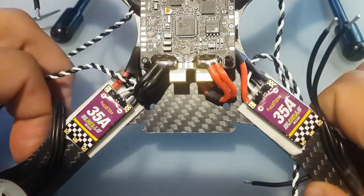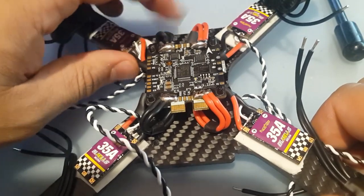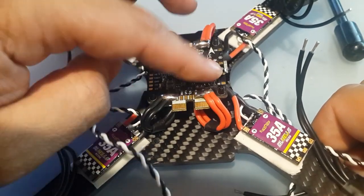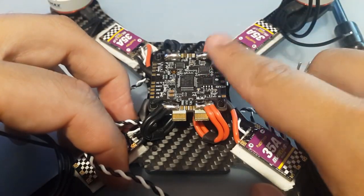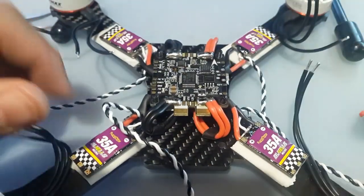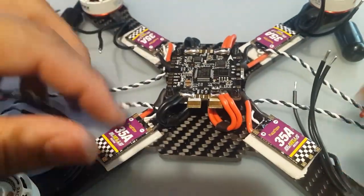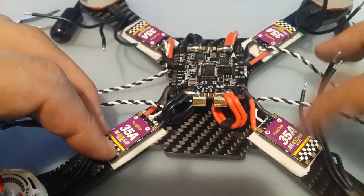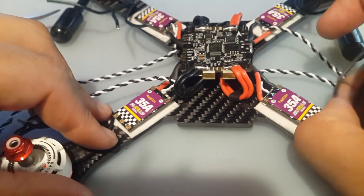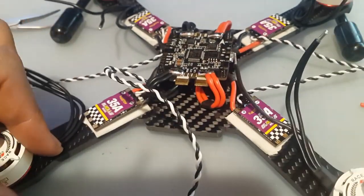Alright, so now we got these in. We're going to clean the flux off before turning it on, so if you ever use flux, just remember it's very important to clean that off before it goes. And also make sure you know where the arrow is pointing, so you don't have to mess with any yaw offsets and things like this. Alright, so next up, I think we're going to leave the motors for last, and I might just skip over soldering in the motors because it's pretty obvious how to do it.